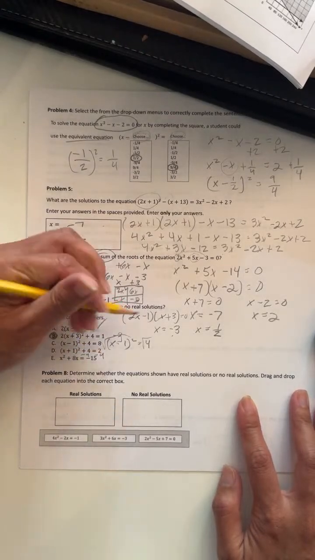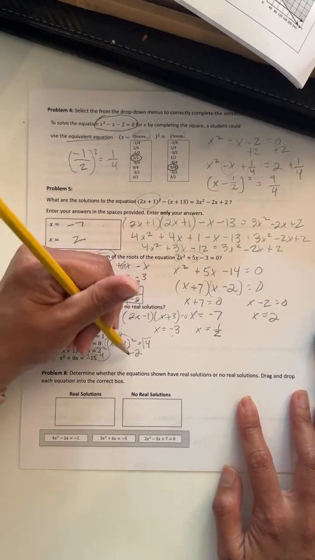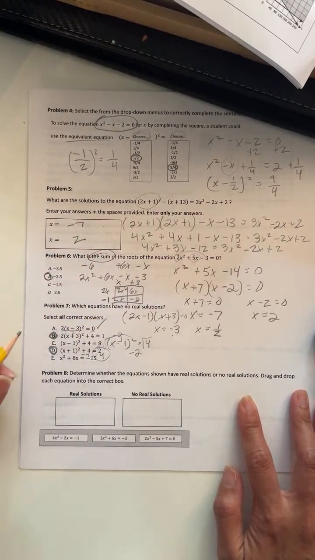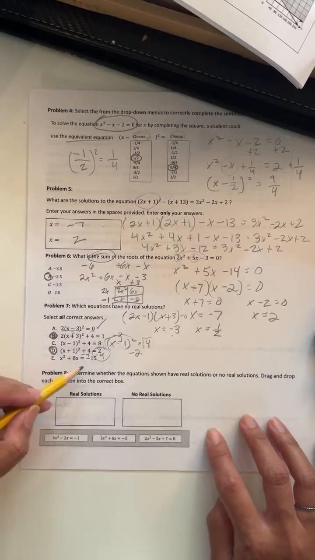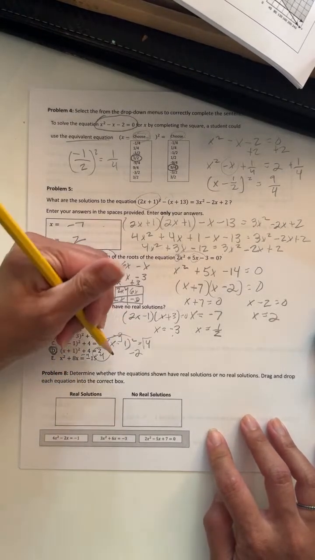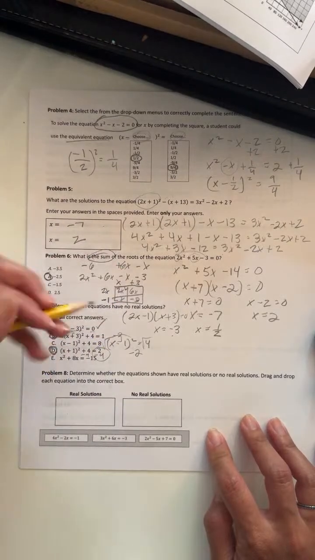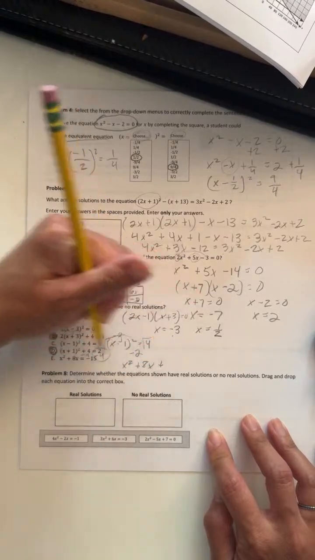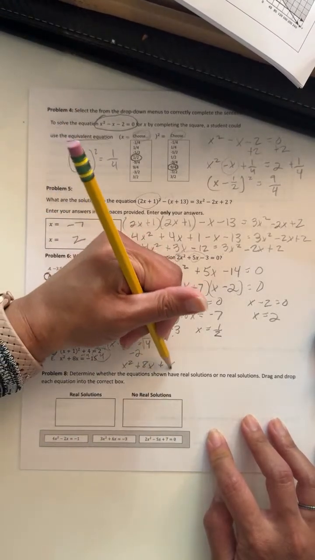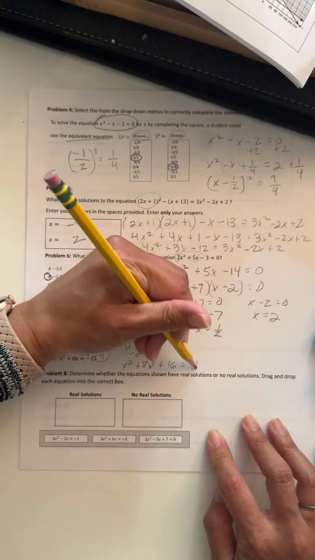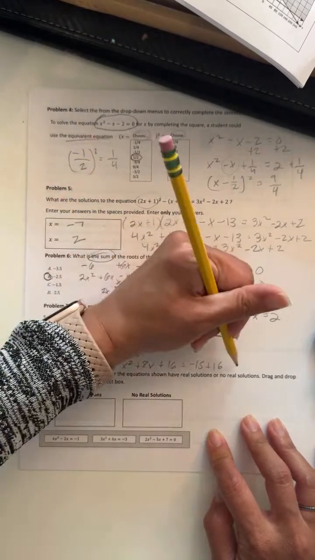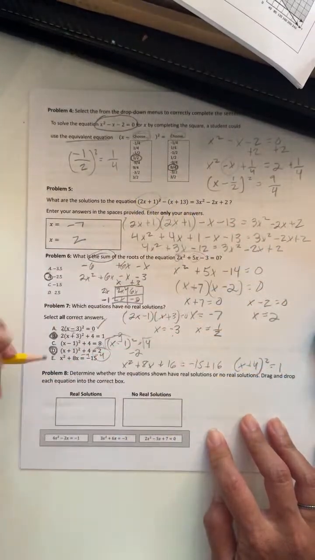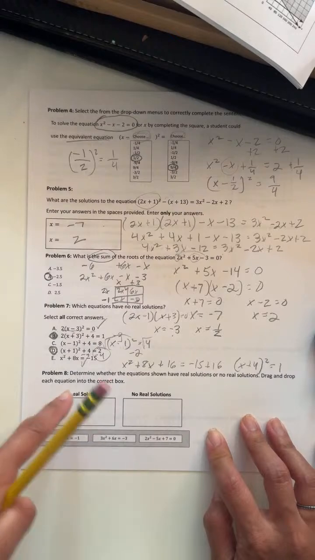Here, if I subtract 4 on both sides, I'm going to get negative 2 on this side. I cannot take the square root of negative 2 and get a real number, so this will produce unreal numbers or imaginary numbers. This one here is not written as a perfect square, but I can rewrite it as a perfect square by adding x squared plus 8x plus half of 8 is 4, squared is 16. Negative 15 plus 16 is going to be 1. This would then be x plus 4 squared equals 1. I can take the square root of 1, so this one does produce real numbers.